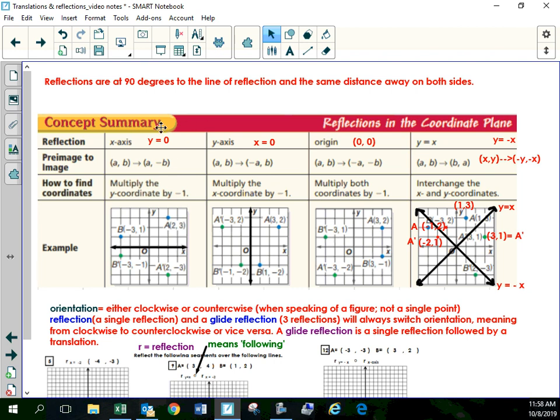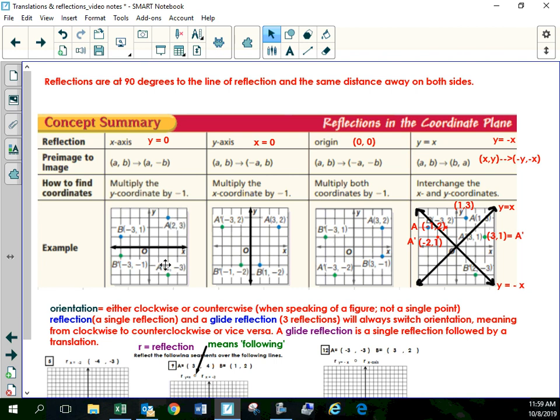Now notice up here, I reminded you the equation of the x-axis, if you forgot this from Algebra 1 class. If they don't say x-axis, they could always just say the line y equals 0. You need to know the line y equals 0 is the x-axis. They're the same thing, so you have to be familiar with both ways. They ask you that on the DCAS. And on your worksheet, I think I might do both, x-axis and y equals 0, to make sure you know both ways, that they're the same. Again, that's very easy to count because it's already at 90 degrees.